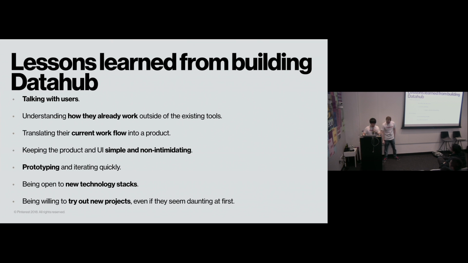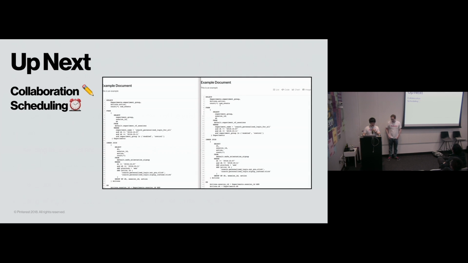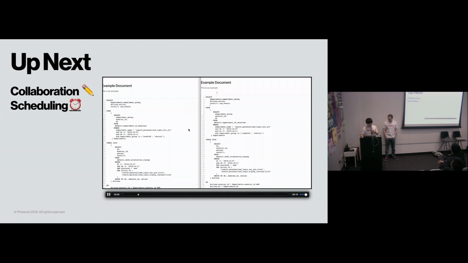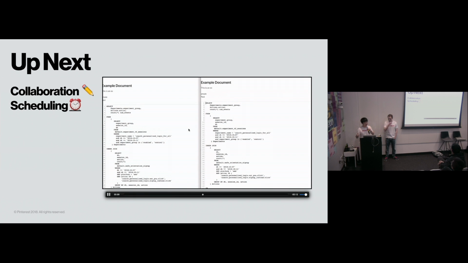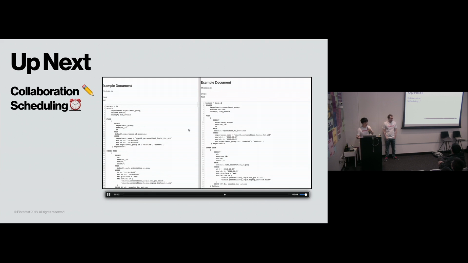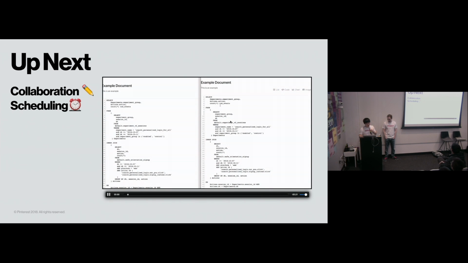And I'll just give a quick look at what we're working on next. It's named Datadog, and it kind of reminds people of Google Docs, and a lot of people are asking us for features from Google Docs, like auto-saving, collaboration, and so on. So we have been thinking about our next step being collaboration. As you can see, we're trying to build a rich text editor that lets you code in it, and also send the steps you have done in the rich text editor, through WebSockets, to anyone who is also subscribing to this doc. That's something we're working on.